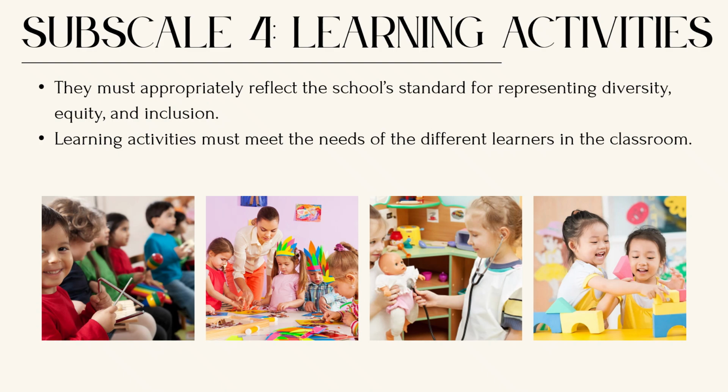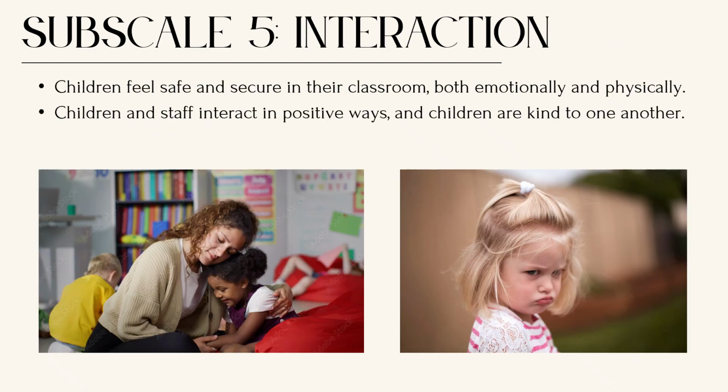The fifth subscale that is assessed is the interactions. This includes interactions between staff and children and interactions between children and other children. First and foremost, educators need to ensure that their classrooms and their environments are safe and secure. They need to adequately supervise the children under their care and guide them through different social situations.